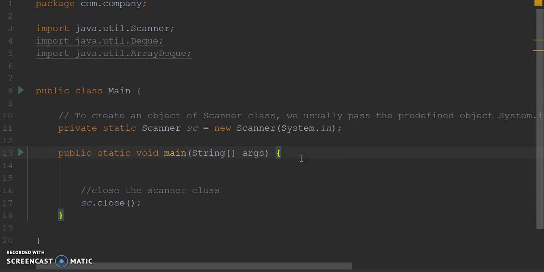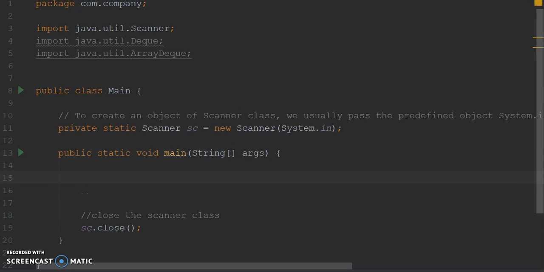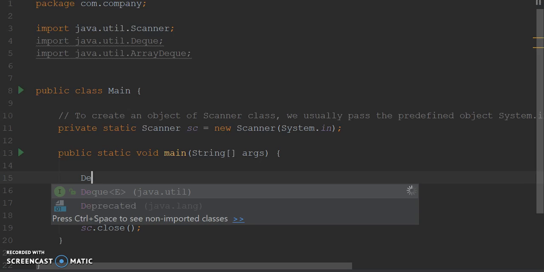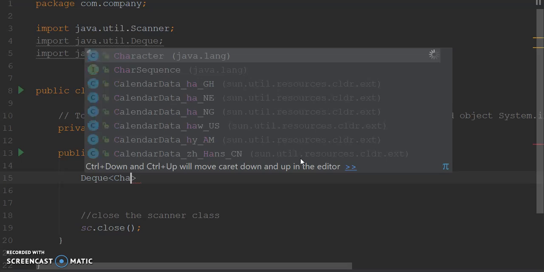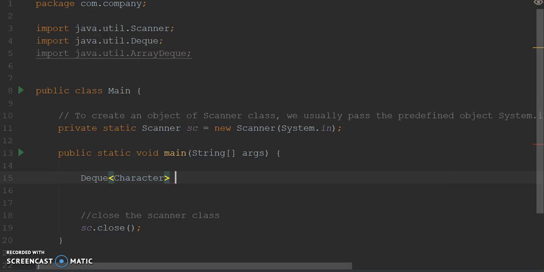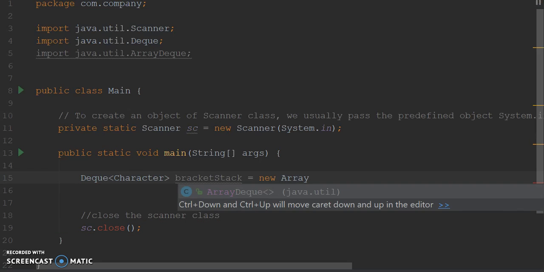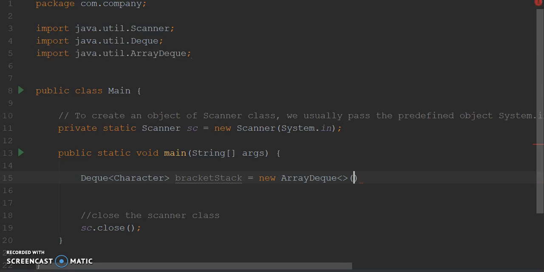Okay, so this problem is going to be a lot less inputs and print statements. So first thing we're going to do, we're going to create our deck. So we'll do Deque. We're going to do a type Character. Character is a class. We'll call it bracket. And the class we're going to use is the ArrayDeque. We'll type Character.